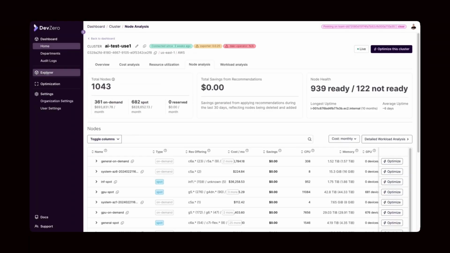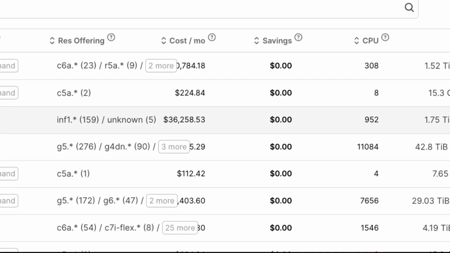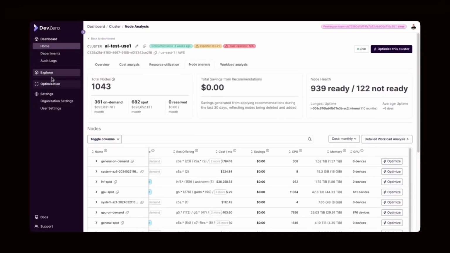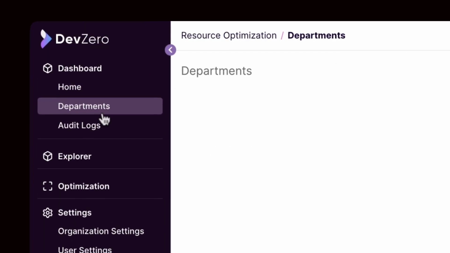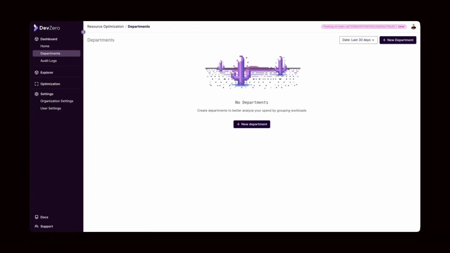And then the second thing is we talked a lot about optimization, but not much about the visibility. And so beyond understanding which workloads are actually driving majority of the cost, you can actually also see that by departments. And so you can configure by department which workloads belong to which department, and understand which departments are driving most of the cost, and do things like chargeback. So really a good understanding of where your cloud cost is coming from.